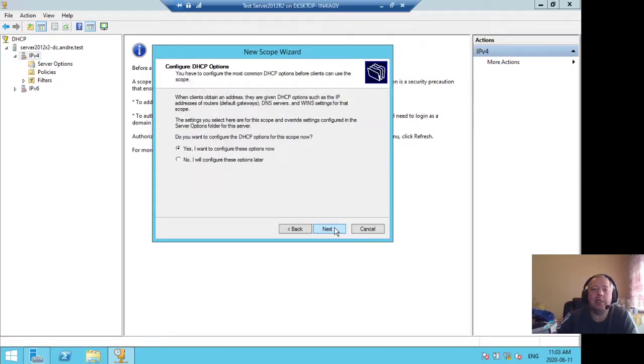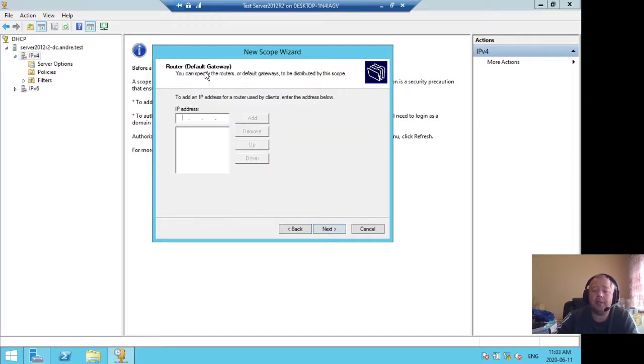After you set your lease time, then you can ask, do you want to configure extra options? Remember I told you that DHCP does not just give out IP addresses, it can also give out other settings. So yes, we do want to configure that. We want to specifically also add our default gateway address. So they can also give out the IP address of the router. Okay? So we add that.